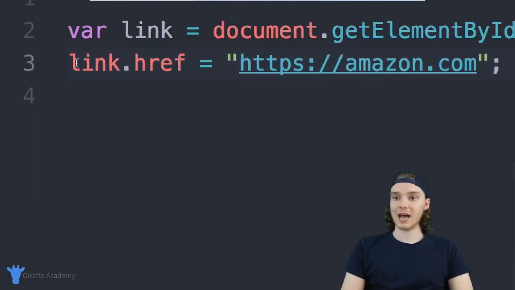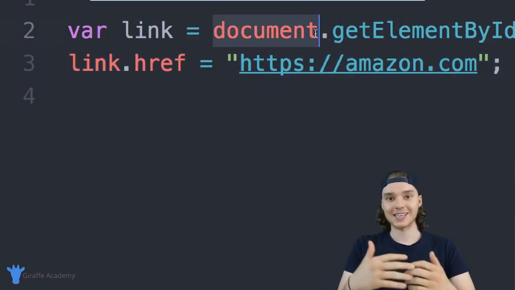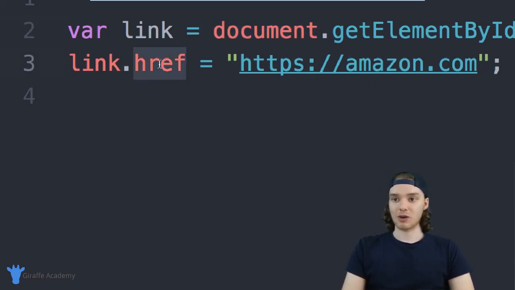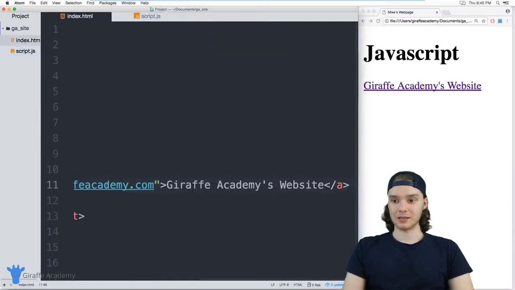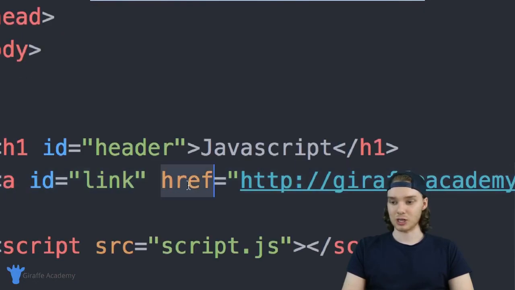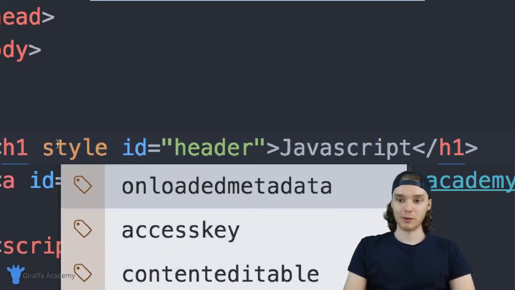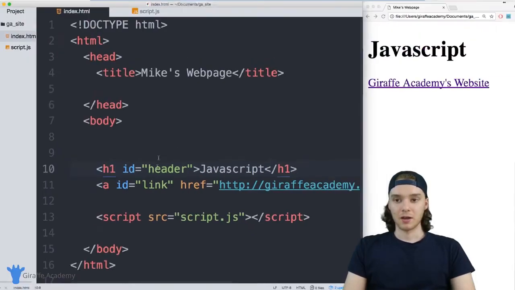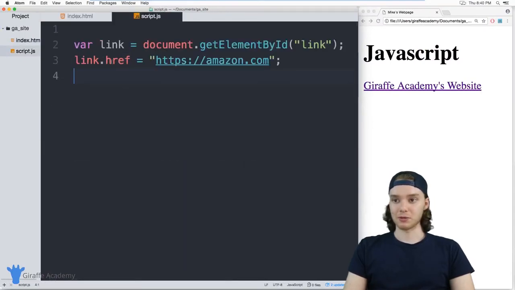So really, once I have access to this link variable, and otherwise, once I've gotten the element from the document, I can access any of the attributes that would normally be inside of that element. So href is an attribute that is inside of this link tag, right? I have href right here. So I can modify that just by referring to it by name. Style is another attribute that we could put in here, right? So for the header, we were able to modify the style. Normally you would say style is equal to whatever, and then you put your style text in there. But from my JavaScript file, I was able to modify the style.